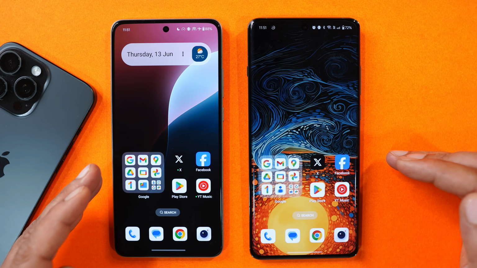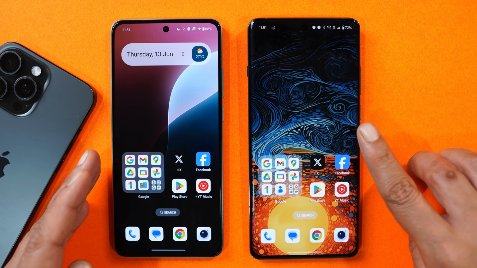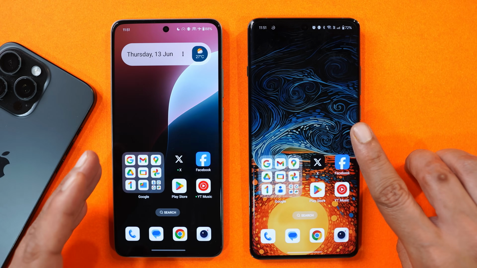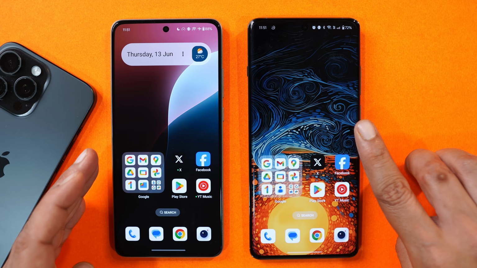So on the table I have two phones. One is OnePlus Nord CE 4 towards the left hand side, and towards the right hand side OnePlus 12. We are using OnePlus 12 to compare the animation because I did not like the animation implementation what they had done on OnePlus Nord CE 4.